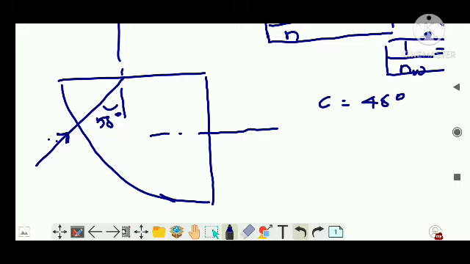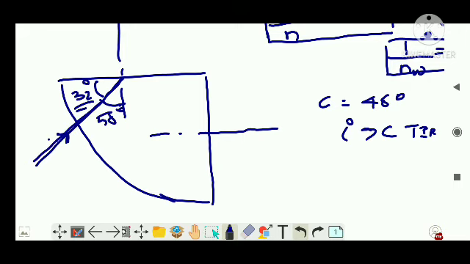The angle of incidence first of all has been given as 58 degree. So I can know now that this ray will be undergoing total internal reflection, when the incident angle is greater than the critical angle. Now guys, sometimes you will not be given this 58 degree; the incident angle will not be given straight away. You might be given 32 degree, but 32 degree is not the incident angle. The incident angle is the angle made by the incident ray with the normal. So this is 58 degree. They can ask like that also.